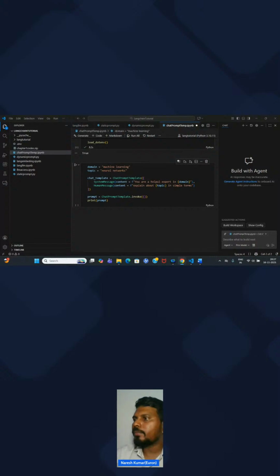And then he's asking one more question: are the user message and the human message the same? Yes, obviously the same, because the human message is entered by the user. Then definitely user message and human message are the same. Human message and system message are different. Human message and user message are the same.